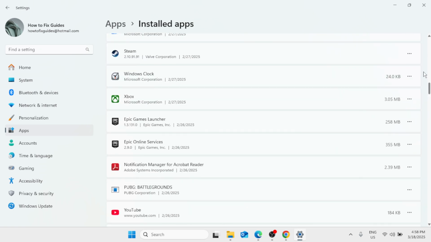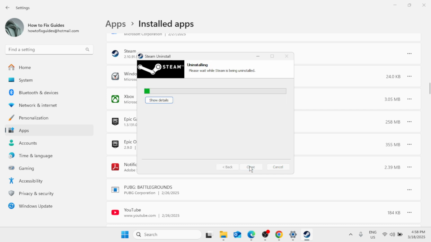So just click on the three dots, select uninstall, and then uninstall once again. You have to do this for all the unnecessary applications or programs in your Windows which you are not using. Now this is currently uninstalling this program.